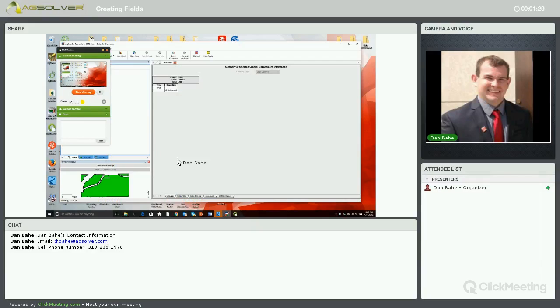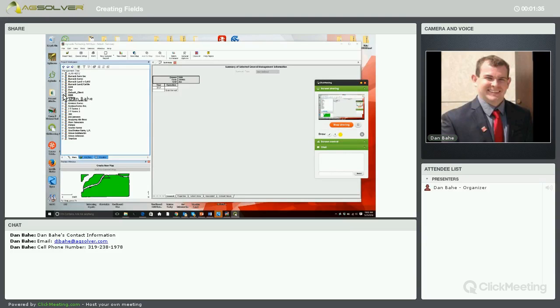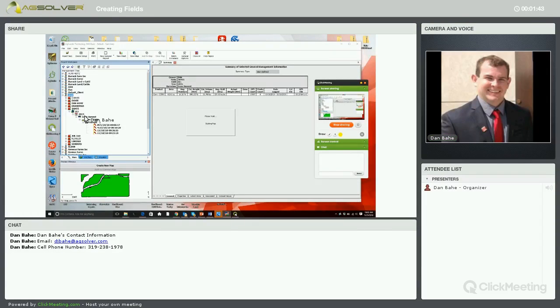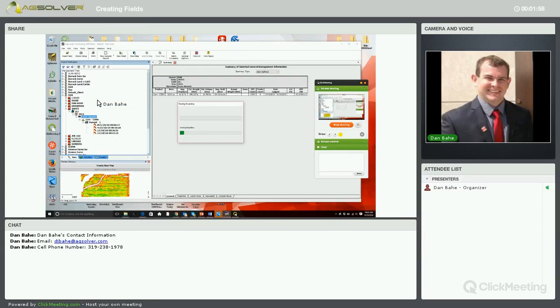Now what we'll first do is go into AgLeader's SMS software. And what we're going to do is create a field boundary based off of last year's grain harvest. So the first thing, we're going to right click on our grain harvest to pull up our list here. Next, we're going to select trace boundary. And now we are tracing a field boundary based off of that harvest data. So this will clip out the waterways in the field and everything like that.